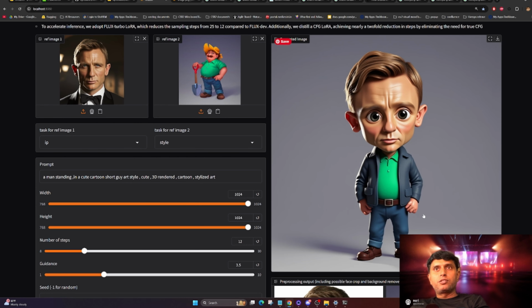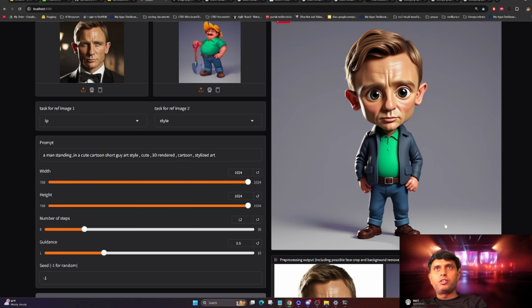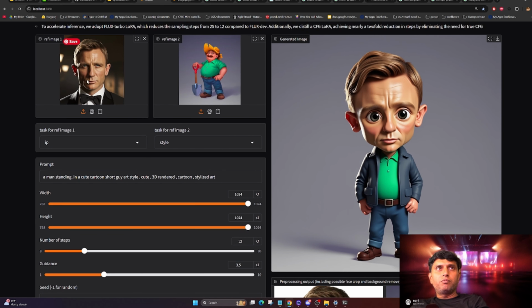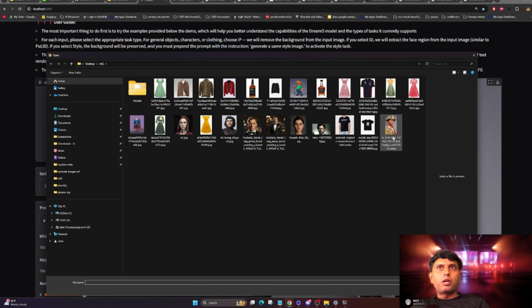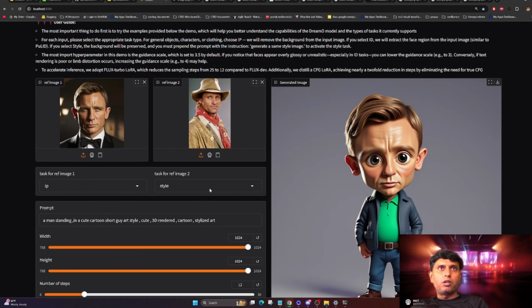Yeah, look at this. Here is your stuff. So what we've done, this is your input. You can try many things, chibi style, however you want. It preserves the lighting and everything, and it's taking the shirt, pants, everything from here. The style, as I kept 3D render style, it will take from here.